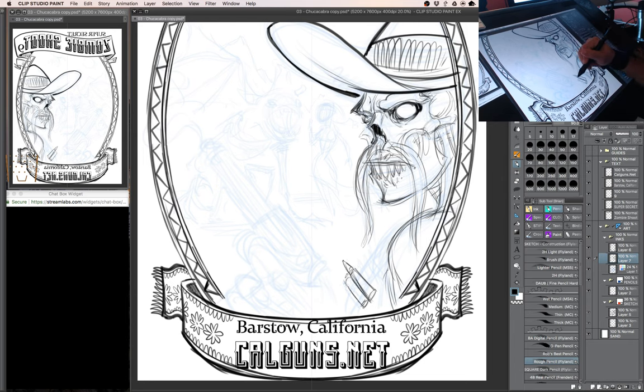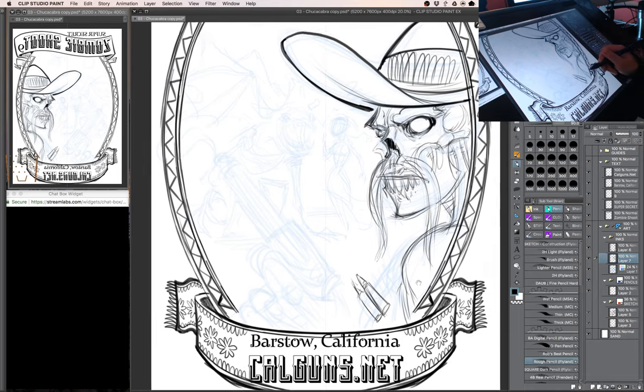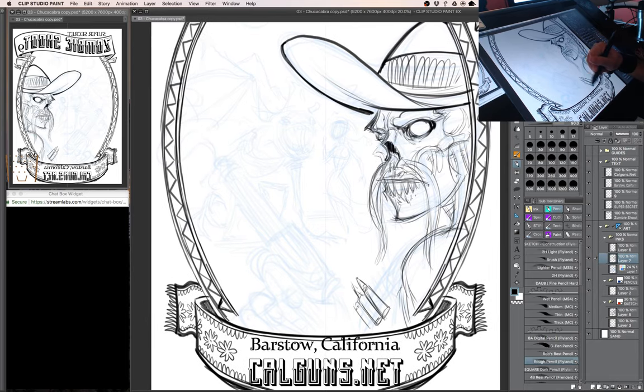And really any composition too. I really like to have something in the far foreground and then mid-ground, background. It's just a rule that you learn in art school.